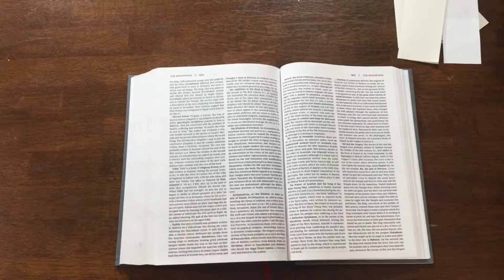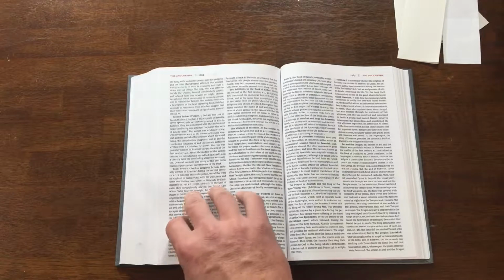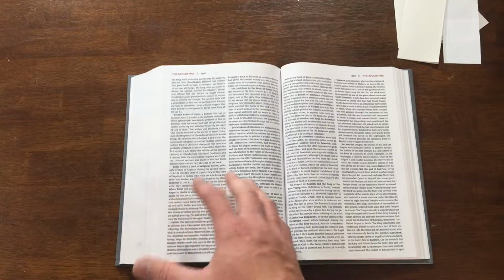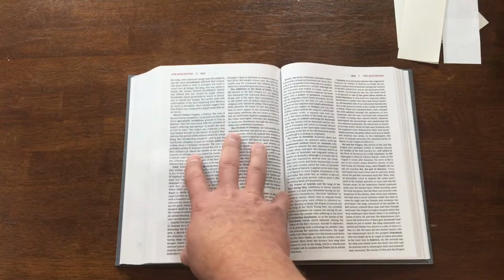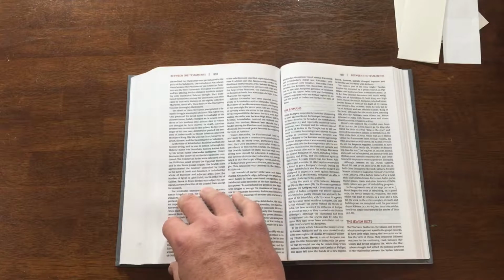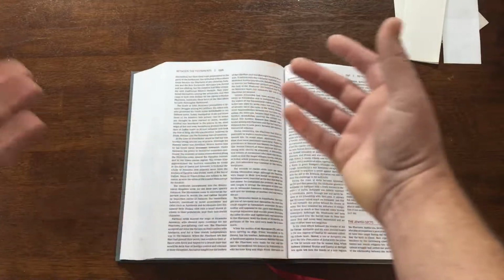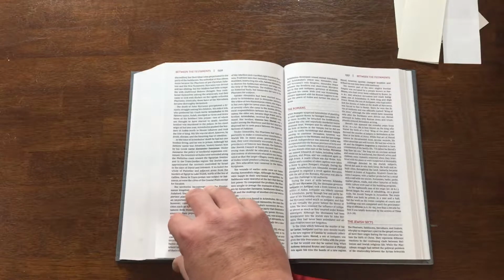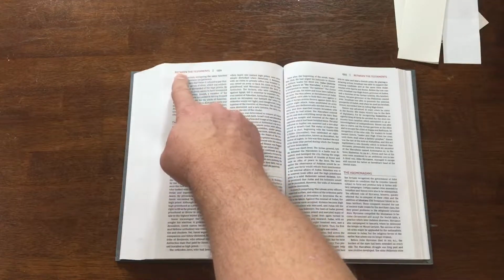The Apocrypha. What is the Apocrypha? I want you to study that on your own. But basically, they're intertestamental books that are not God-breathed and are not inerrant, infallible. But some churches, such as the Roman Catholic Church, say that they are. You need to know that. You need to know what these books are and do a little bit of studying on why they are not considered by Protestants, nor by the nation of Israel, whose book the Old Testament is, for lack of a better term. They were never considered God-breathed. So those are important things to know. It gives you a whole lot of information about the period between the Testaments.